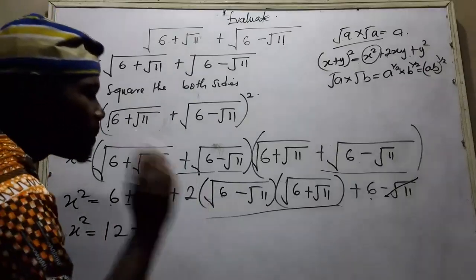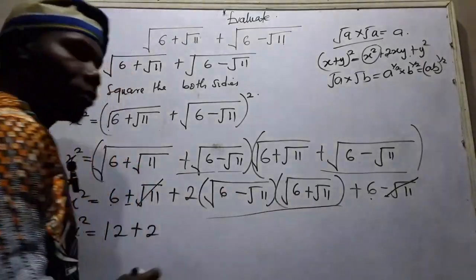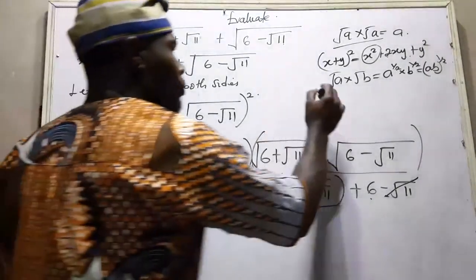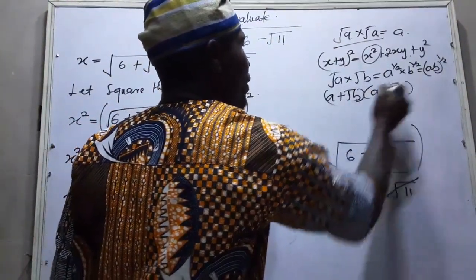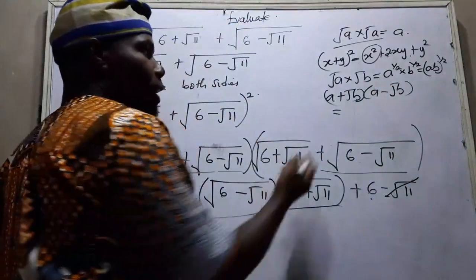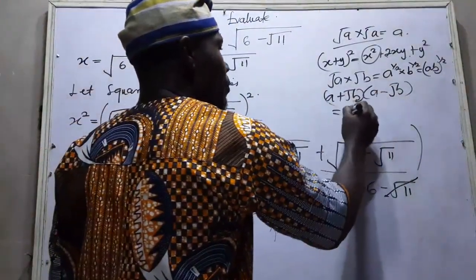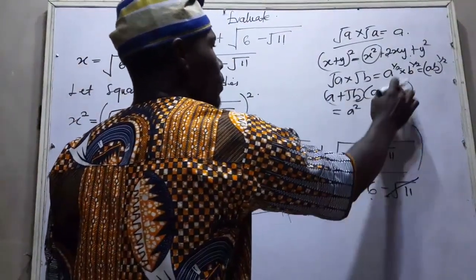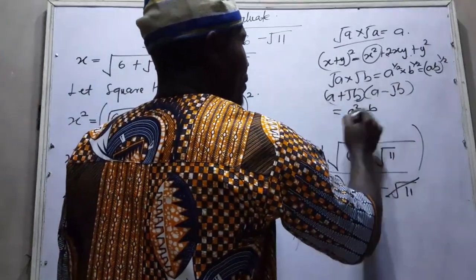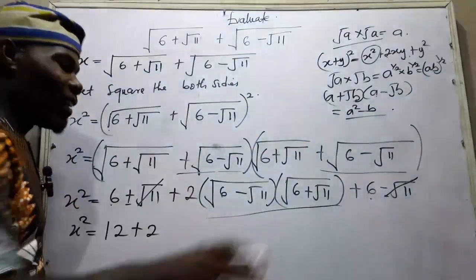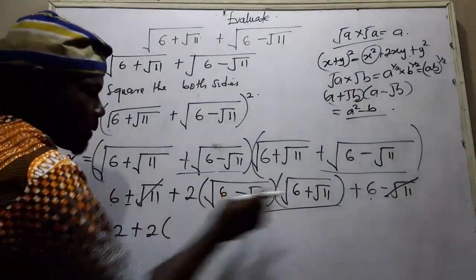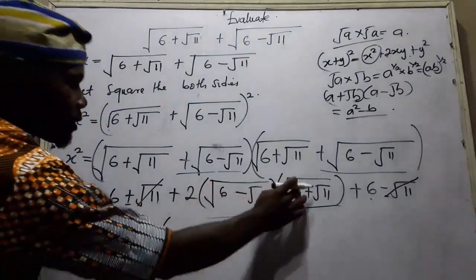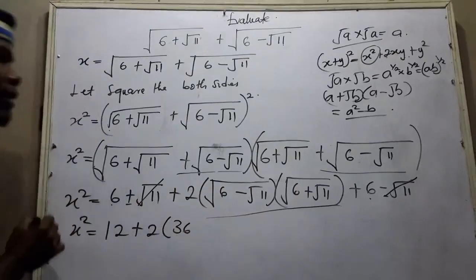onto, so remember this is a conjugate surd, and in a conjugate surd, which is a plus root b onto a minus root b, in expanding a conjugate surd, this will only multiply this, we have a squared, this will also multiply this only, minus b. So let's apply the rules of the conjugate. So therefore we have only this will multiply, since 6 will multiply 6, we have 36.